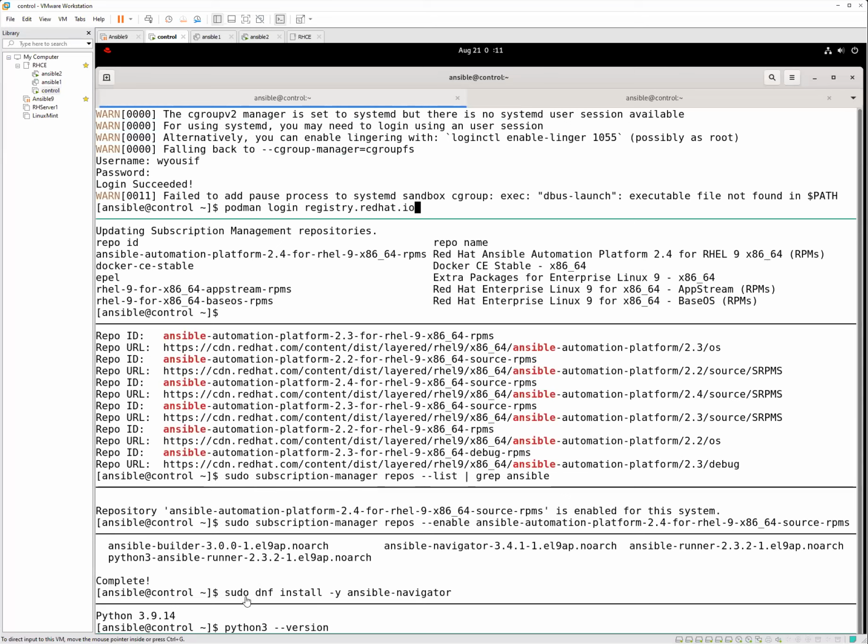So to install that, you can use DNF, or Dandified Yum Package Update Manager, and you can run the command sudo dnf install with the -y option, so you don't have to answer yes to any other questions, and you can install ansible-navigator. Once you do that, it will install several packages, and as you can see, the latest Ansible Navigator is 3.4.1.